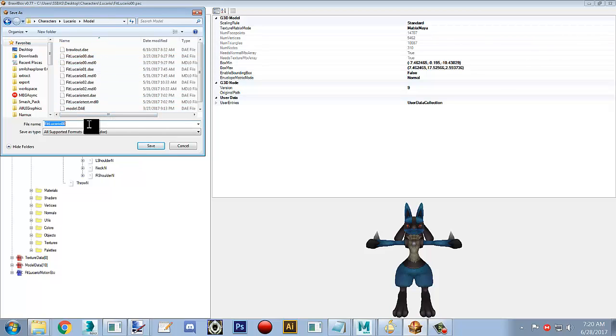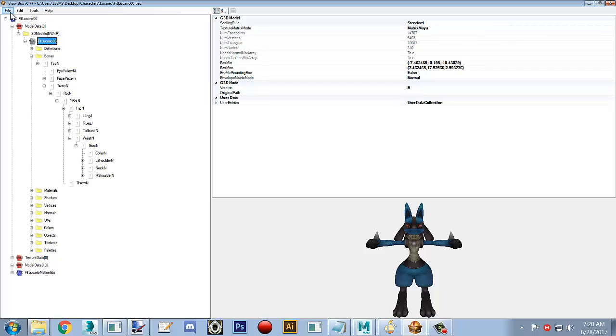I myself always save the MDL0 and the DAE, because it's both the bone information and the entire model in case you need it. You never really know, I just always do it. So you can call it like Brawl.dae or Brawl.mdl0, or whatever, just as long as it's different from the Smash one.